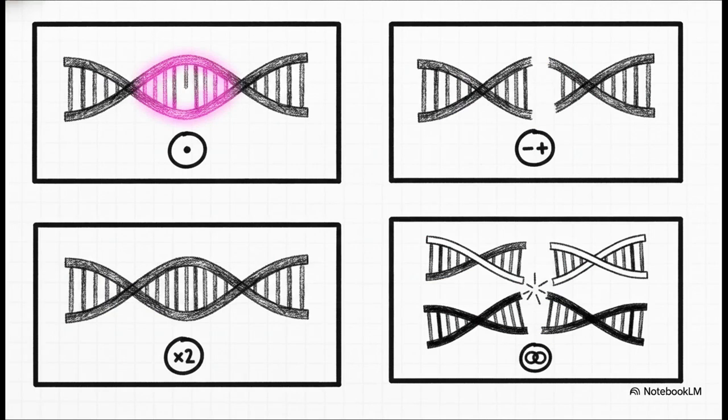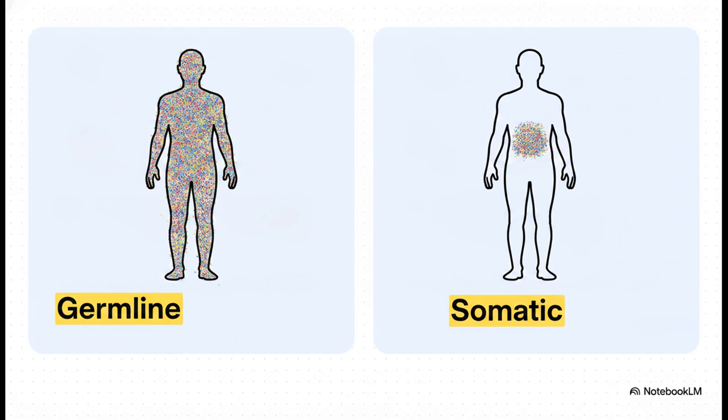These variant callers are hunting for very specific typos. For instance, we might see an SNV where just a single nucleotide changes. We might find an indel, an insertion or deletion of sequences that can cause a really dangerous frame shift mutation. Then we have larger changes, like a CNV or copy number variation. Think of a HER2 amplification where entire copies of a gene multiply. And finally, structural variants or fusions, where two different genes break and fuse together, just like the BCR-ABL fusion commonly seen in blood cancers.